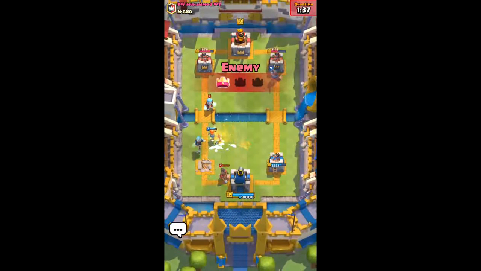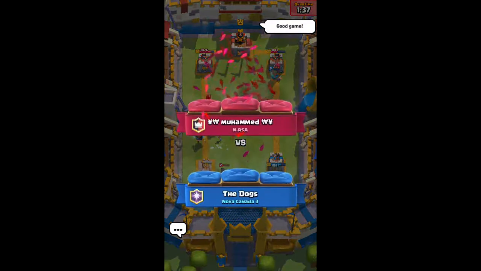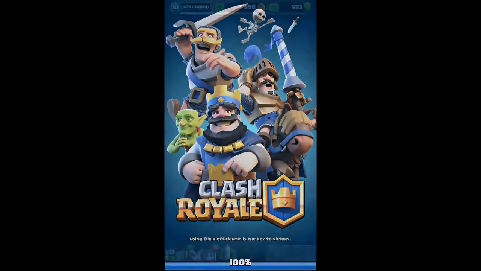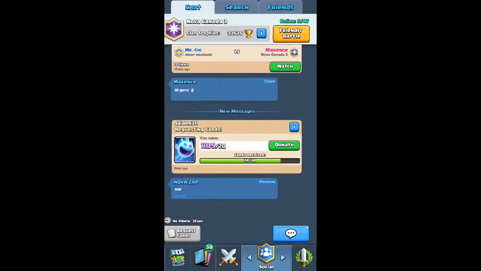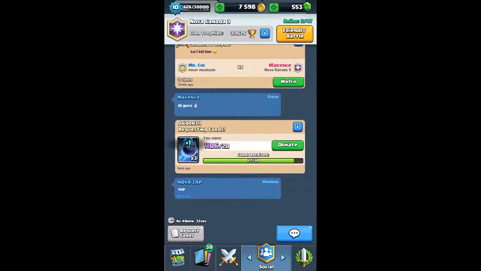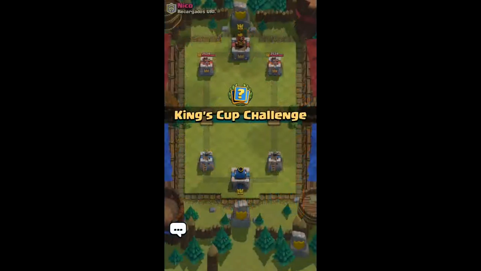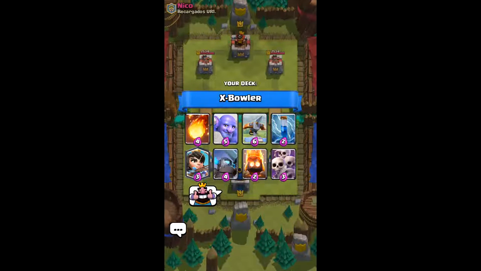Nothing that I could do about that freeze. He had a lot of elixir to play that. So what happens here is that he had a better deck. Honestly, he did have a better deck. And that's the thing about this challenge. You're not going to necessarily always be in a good position, because you're always going to have random decks.